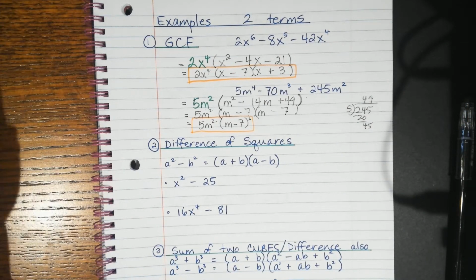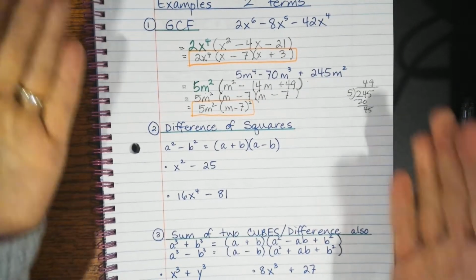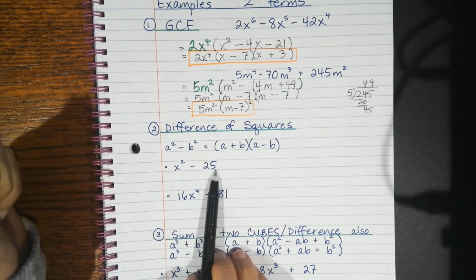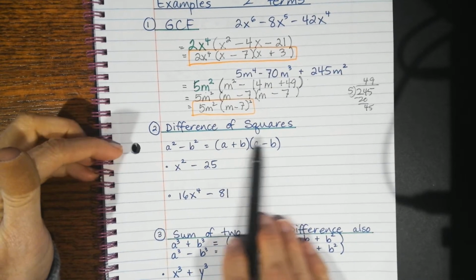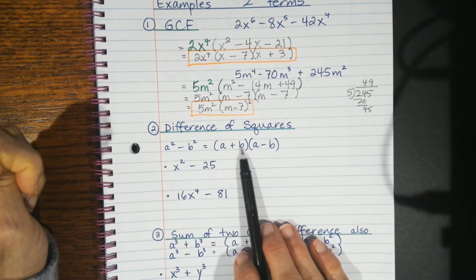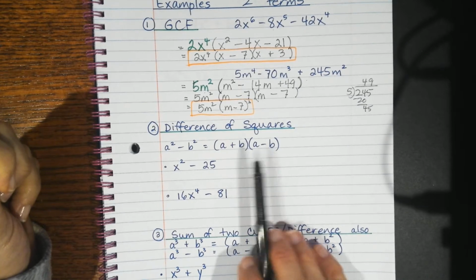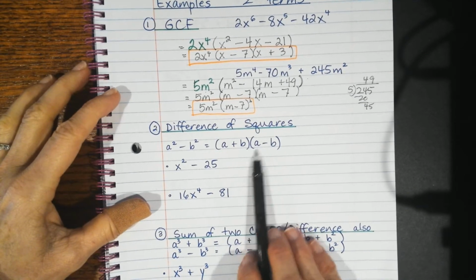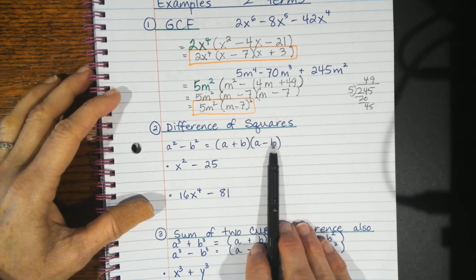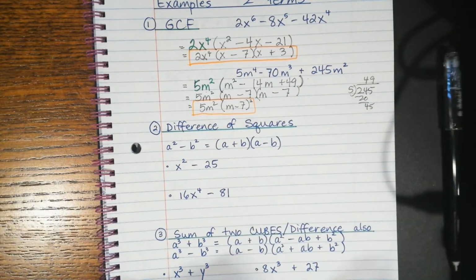Another pattern you should recognize from previous work is the difference of squares. If I see two terms, and the first one is a square and the second one is a square, then it will always factor to this pattern here. So it'll be A and A to give you that first term. It'll be plus B and minus B, or minus and plus, it doesn't matter. And B being the second term. Because when you multiply AB here, you'll get positive AB, and AB here, you'll get negative AB, and the middles will drop out.